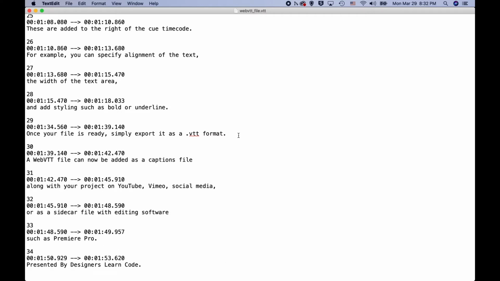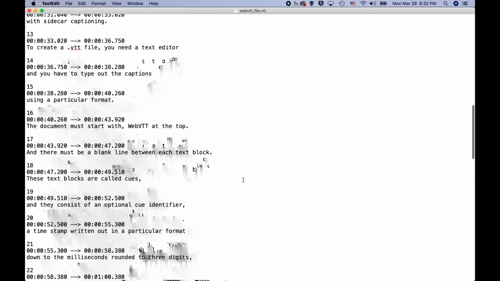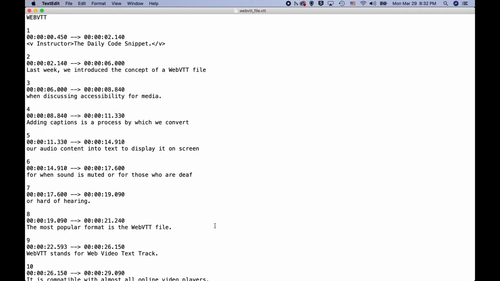You can see that each caption is short. It's generally a short phrase, and the time stamping will follow. So I thought a good thing to do for you would be to offer this VTT file as a template that you can have so that you can apply it to your videos. All you would need to do is change the actual caption phrases and follow this format where you have the blank lines already preset, and you would also need to edit the time stamping.